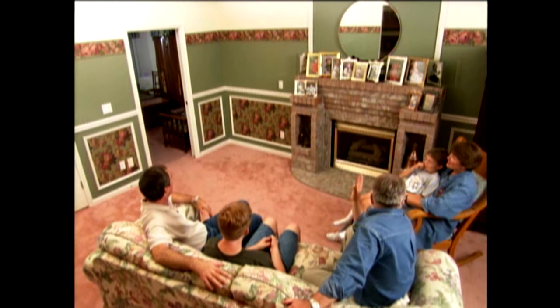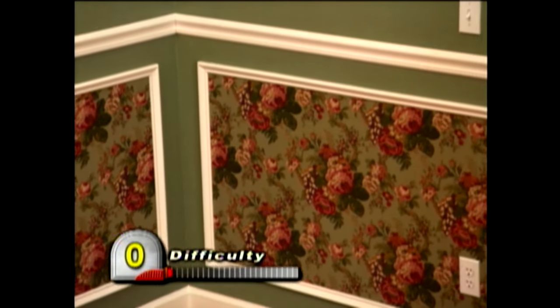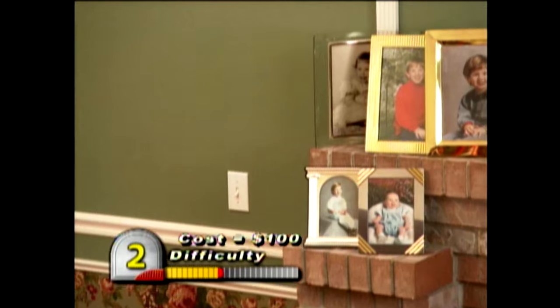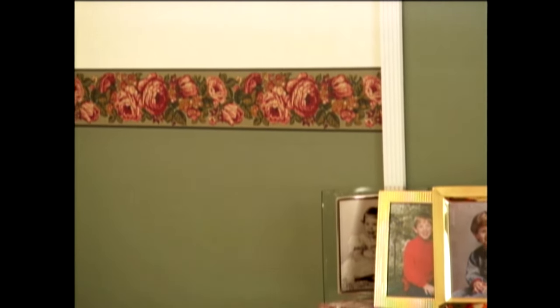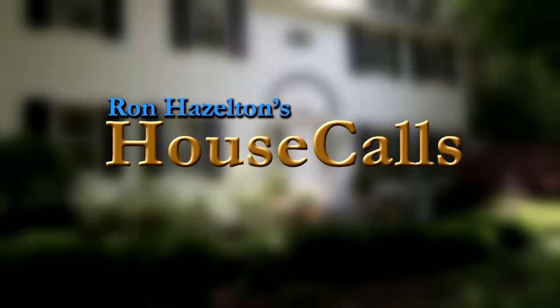Well, I gotta tell you, I think this adds a lot of dimension, a lot of detail, a lot of depth to this wall. I think so too. This is a project that I've thought about for a long time, but we would never have done it in this much detail by ourselves. You know what I love about this project? With a few strips of molding and a little wallpaper, you can take a room from plain to fancy, contemporary to traditional. Whatever look or feel you want to create, it's just that simple.